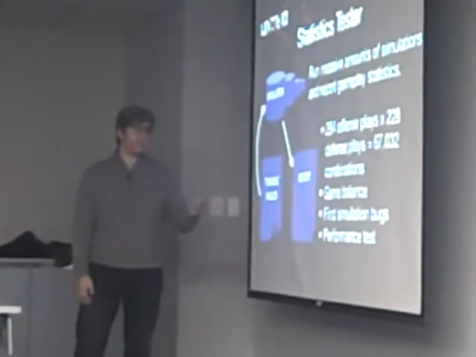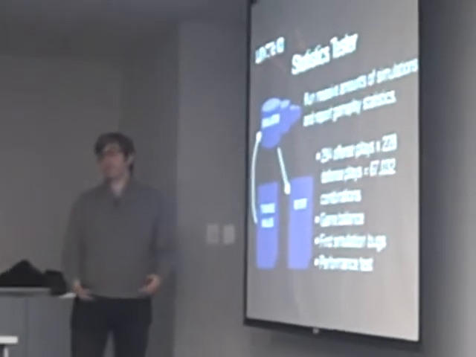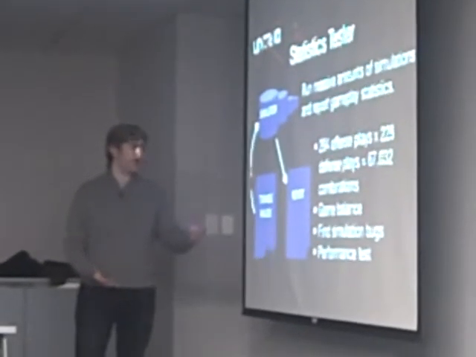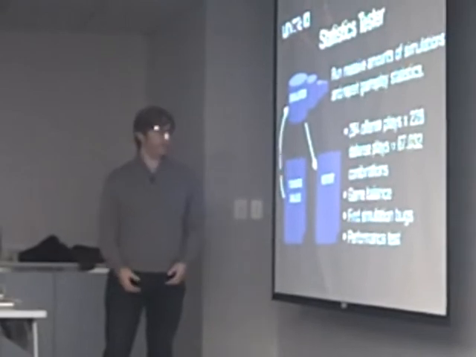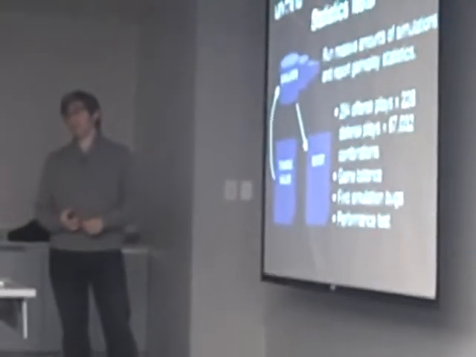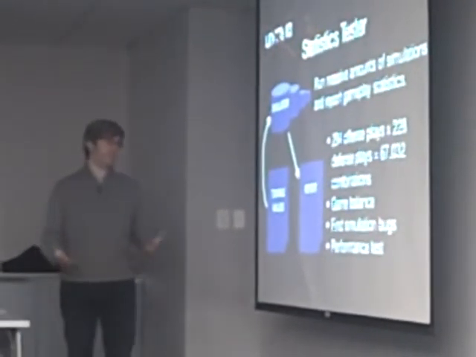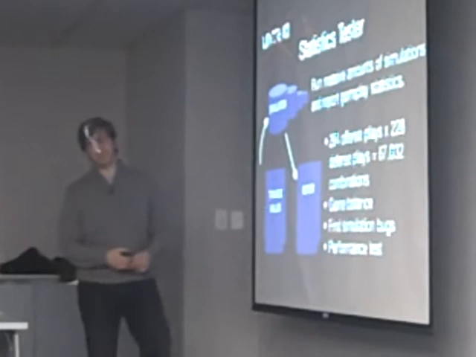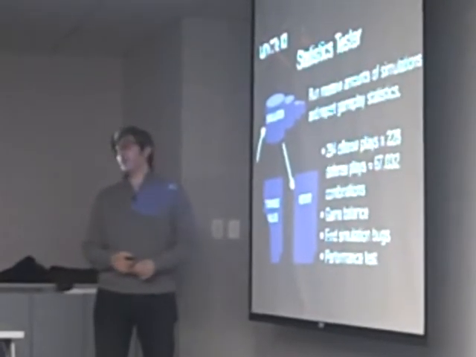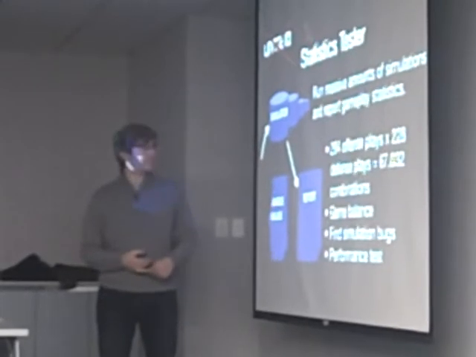We also want to be able to find bugs in the simulation. AI is really complicated, and with so much stuff happening, you need some automated way to work it out. And you also want to test the performance, because the last thing you want is for somebody to put in some new algorithm and discover that it runs really, really slowly and it's killing all your servers in production. Because we're never going to be able to put the load in QA that a full production server would have.